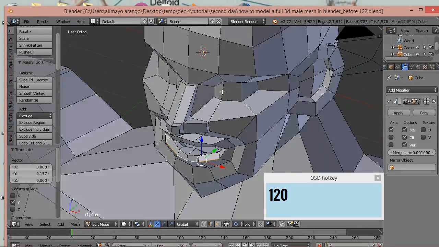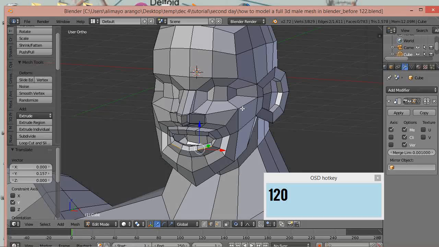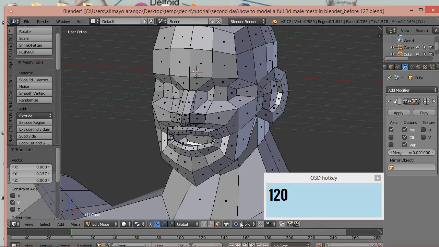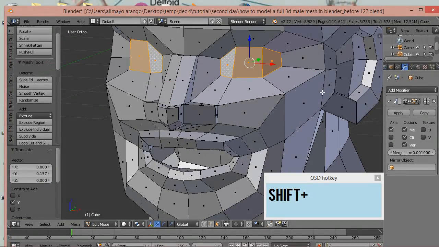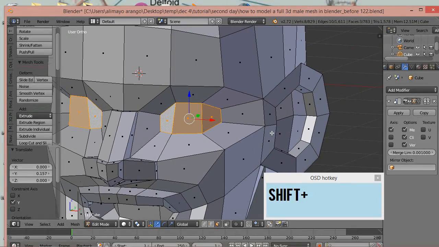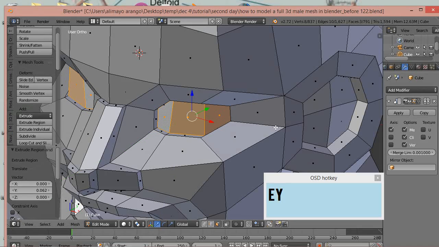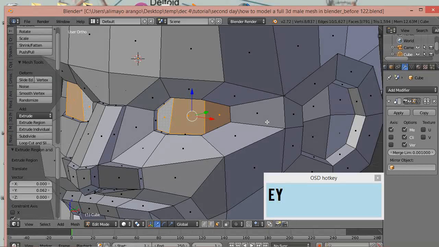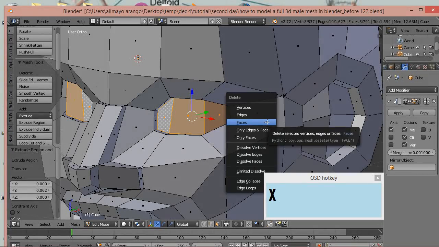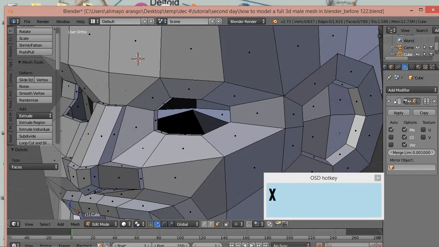And now we're going to hold the middle mouse button, turn to the side. We're going to go back to face select, turn off connected proportional editing. We're going to select here, hold shift, select here, here. Roll the middle mouse button to zoom in, hold shift and the middle mouse button to pan. Rolling in a little bit more. We're going to press E to extrude on the Y axis, about like this. Then we're going to press X to bring up a delete menu and select faces to delete.